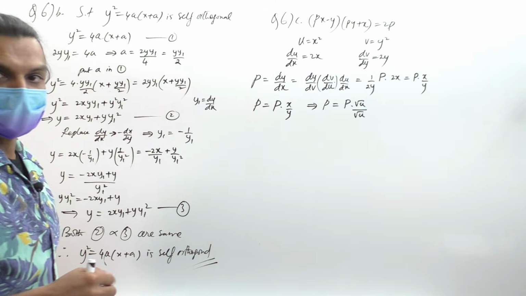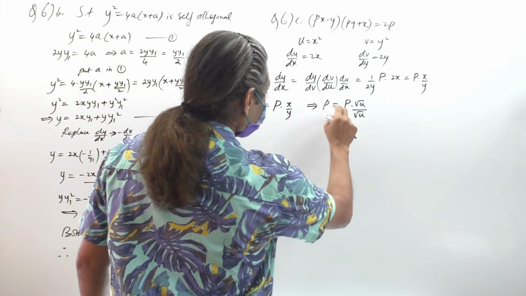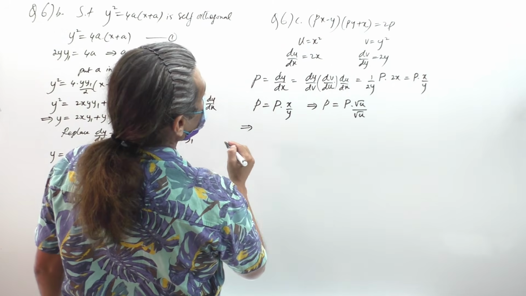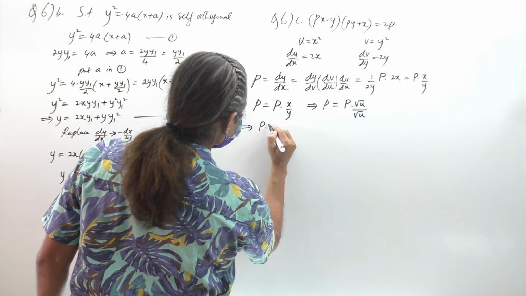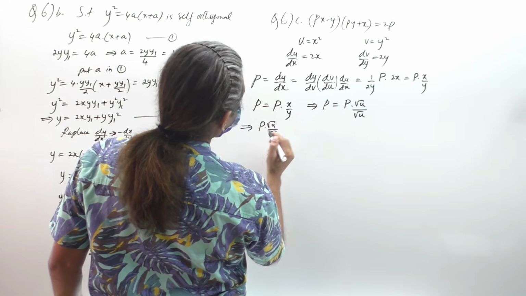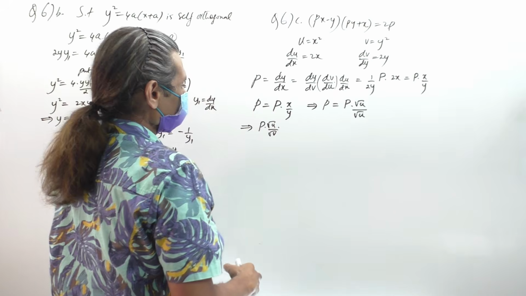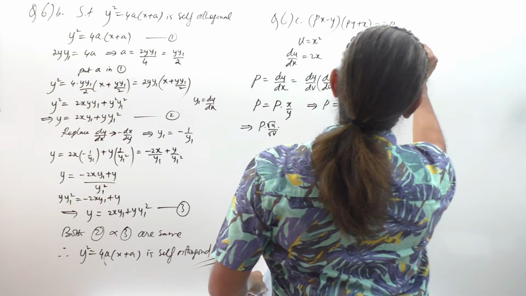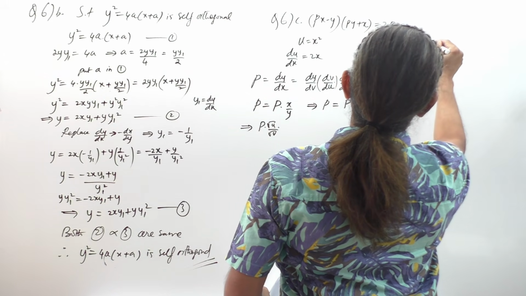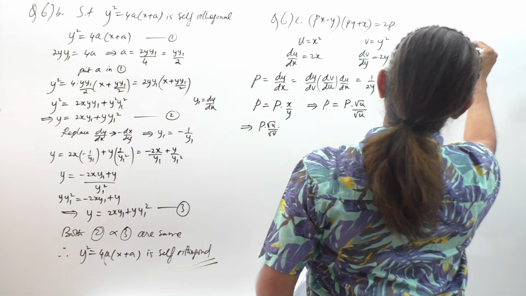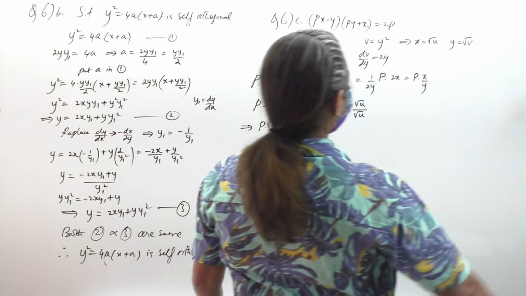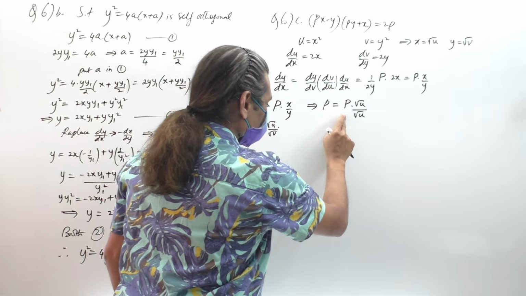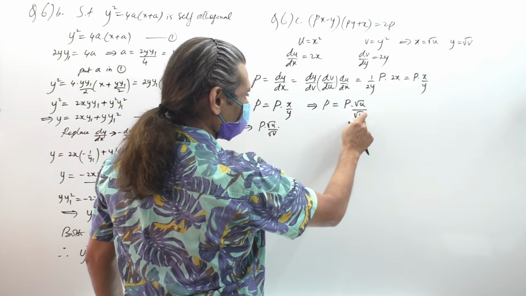See, I have got in terms of u and v now. So let's put this in place of small p. We'll put this here. So it implies now we can write p is capital P into root of u by root of v into x. See here, into x. Again, what is x? So I'll write here better. That implies x is equal to root of u and y is equal to root of v. Okay, better. Fine. So p into, what is p? Capital P root u by root v.